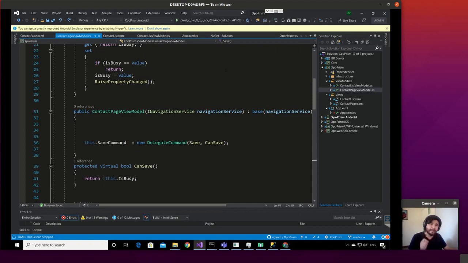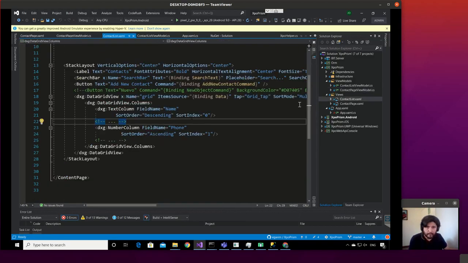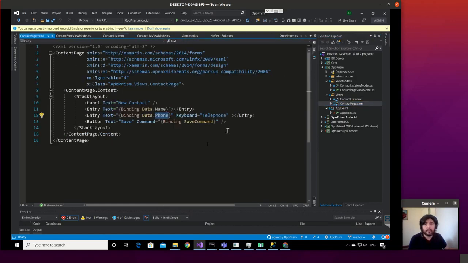So here, as you can see, when I'm binding the list, I'm binding a property called data from the view model. And we know that this is an observable collection of dynamic. In the case of the contact page, we are also binding to the data property, but in this case the data property contains the full contact, but we are just exposing it as an INotifyPropertyChanged object. And then we have the save command that will trigger the save method, and we'll just commit the changes to the database.